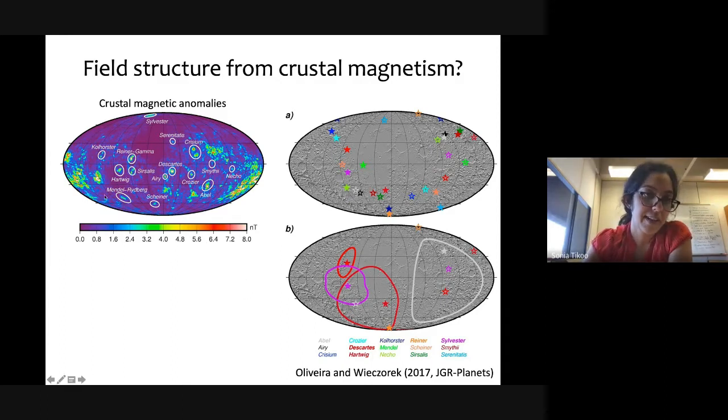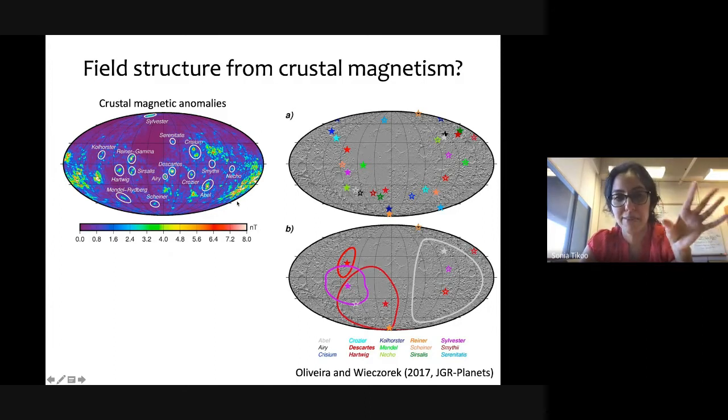And so I think on the left here, we're looking at the total field anomaly of the moon. And what we're seeing is that there are some areas in the lunar crust that have very intense magnetic anomalies. And I showed you on that earlier slide that some of these anomalies happen to be co-located with the antipodes of basins. But there are other possibilities for why they exist. And I'll get into some of that a bit later in this talk.